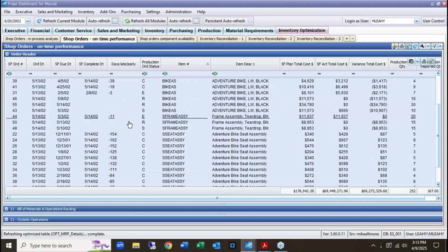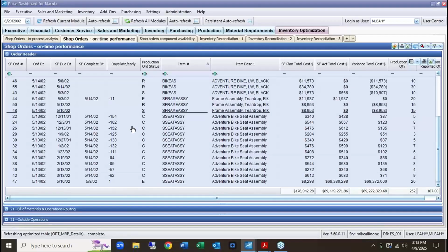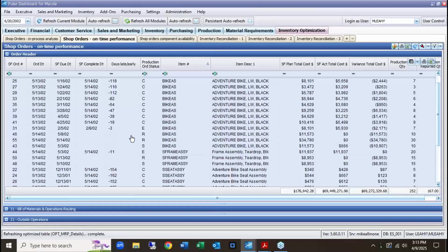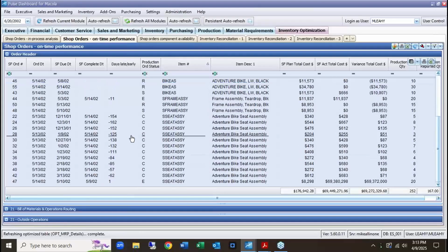So the point being, in your data you're not going to always be late, but the idea is that maybe your routing is not set correctly, and therefore you're late all the time. Or the opposite, that you're early all the time. But again, this is just a formula in here.